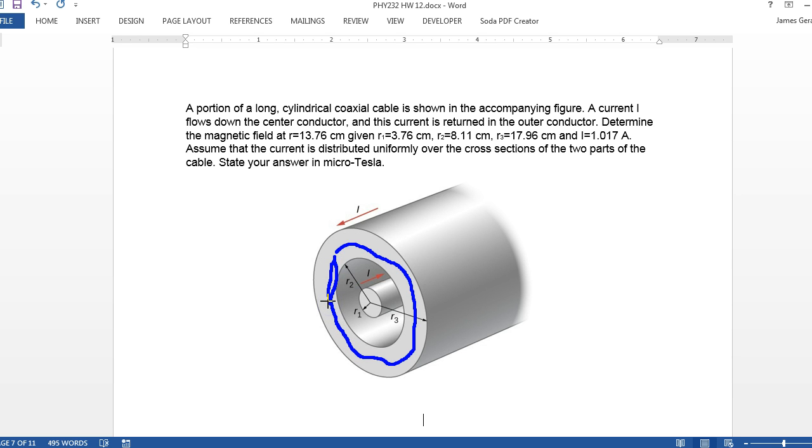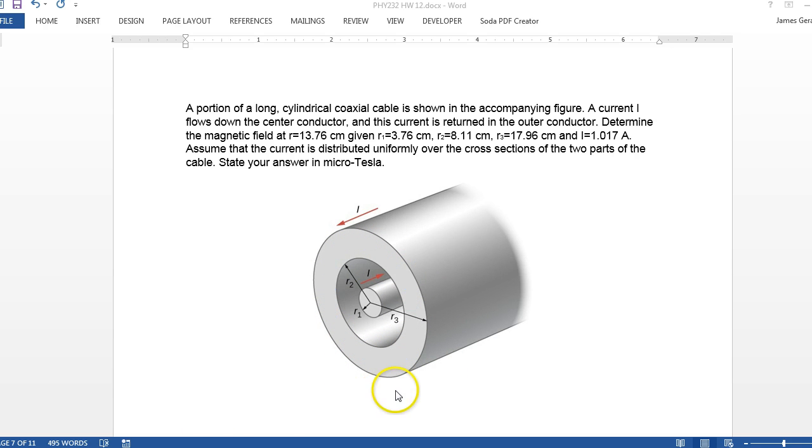Let's pretend I drew a circle there, right? So if this is a circle centered on the axis, then we can take advantage of certain symmetries. We know because it's infinite, you can't tell anything about where you are around it. Because it's at rotational symmetry, you can't tell angles. And so the magnetic field around this circle has to be the same everywhere.